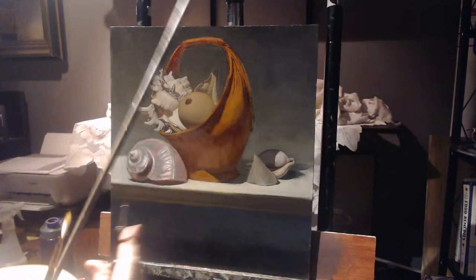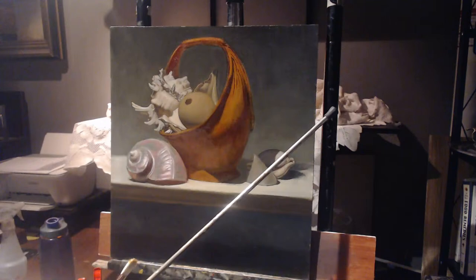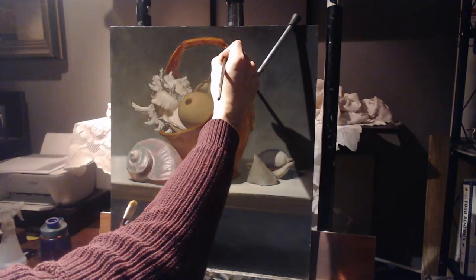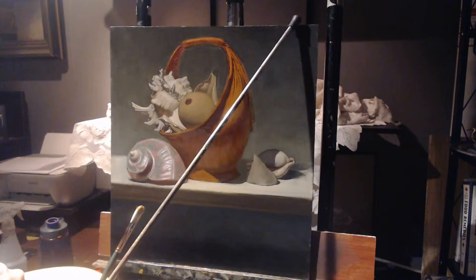Since I like the orientation of these drawing lines so much, and I don't really want to thoroughly confuse anybody, like I kind of know where I'm going with it, but it doesn't really look like anything yet, I'm just going to go a little bit early with my delineation of the weaves from these drawing lines. Like, I really wouldn't have to if I'm just painting for me, but I also appreciate you all looking. And I don't want to just have this really super boring sitting of almost nothing happening. So I'm going to go ahead and block this in.